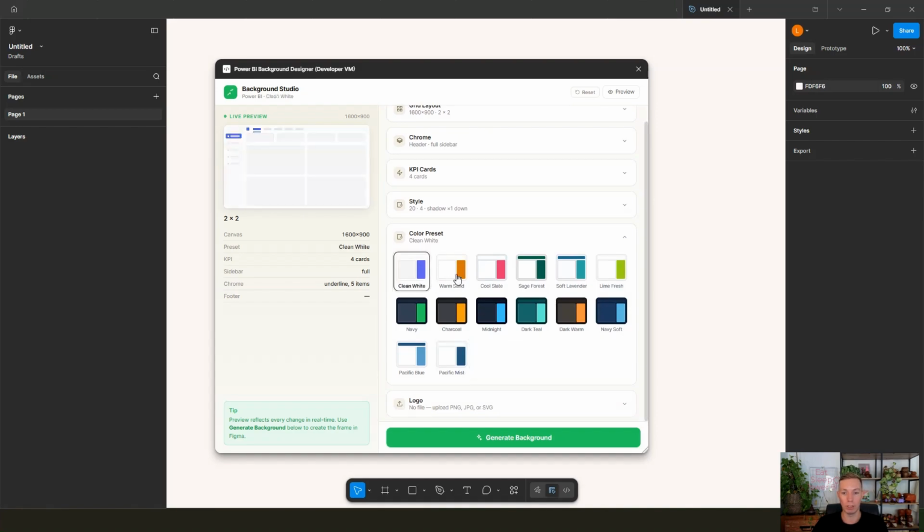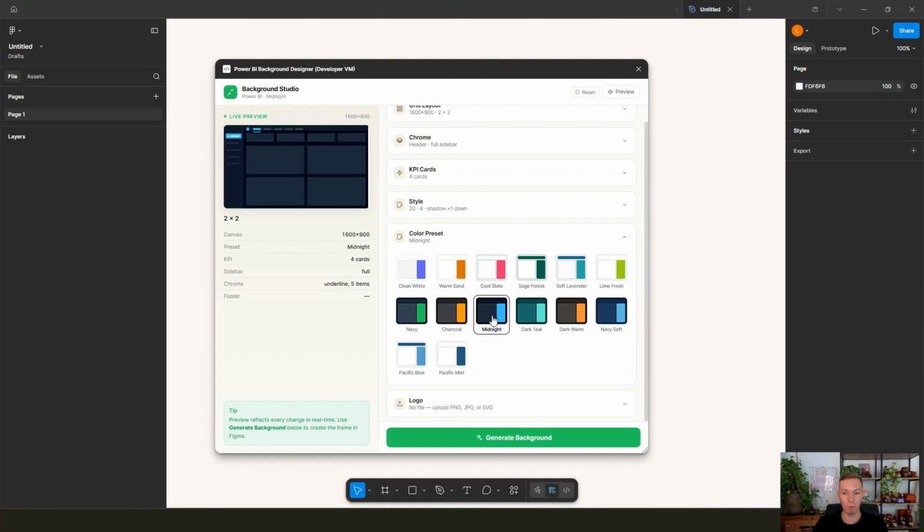Now, one of the most interesting features is that we have a color preset. You can change different colors here, like purple, orange, red, and you can see the background changes slightly. We also have a few dark mode options for people who like the dark mode option. I like the charcoal very much and also the navy soft. I'm going to stick with the charcoal because it illustrates very well how to set up, and it just gives you a more visual idea what the outcome will look like.